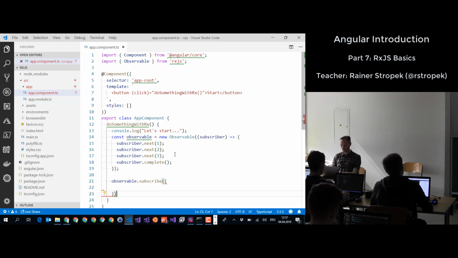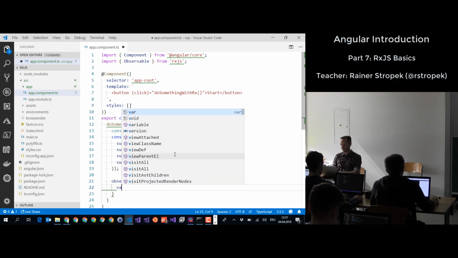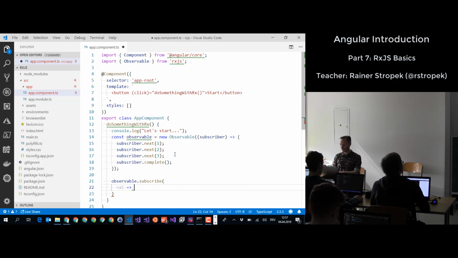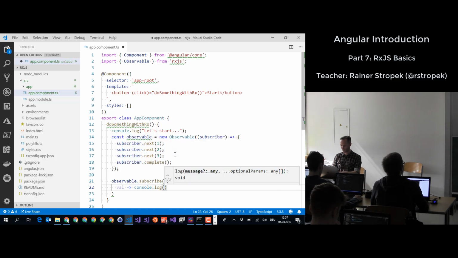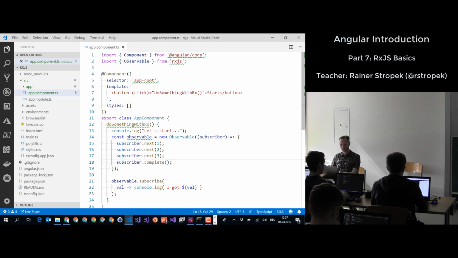Okay? So let's use this syntax here. It's easier. We say value, and then we say console.log I got value. Get the idea? This is the next method.